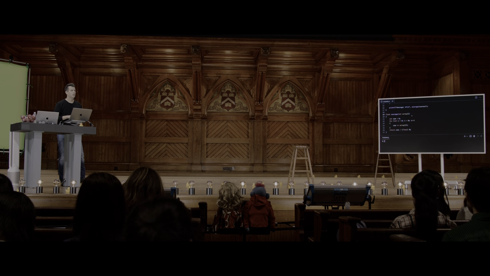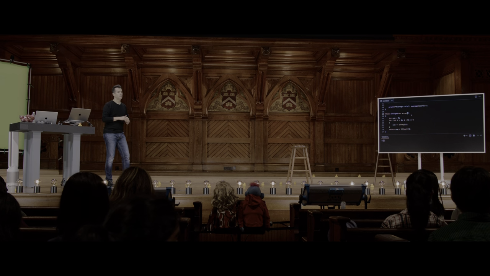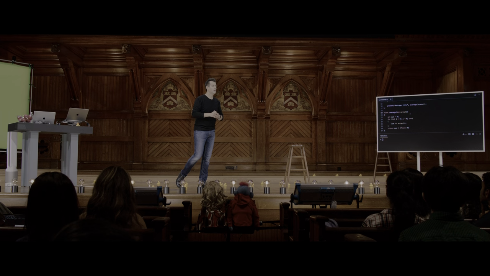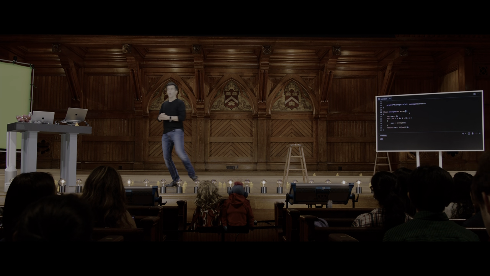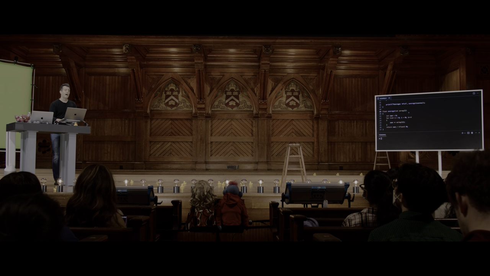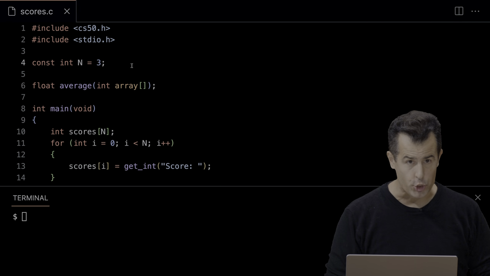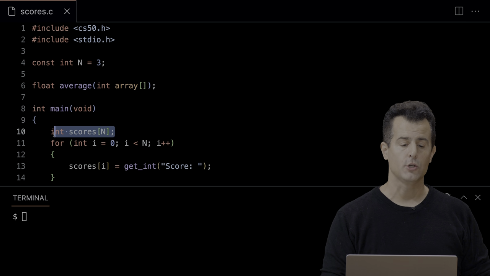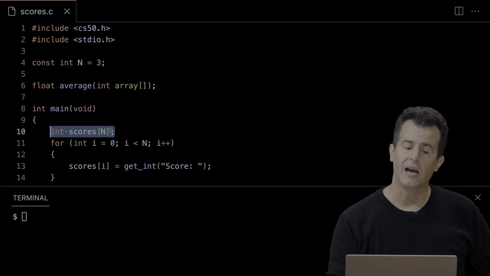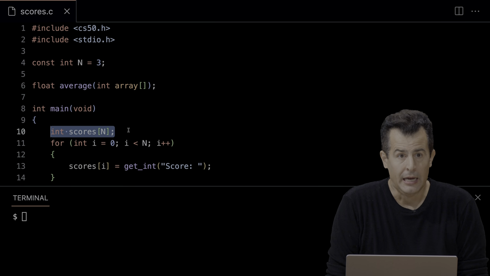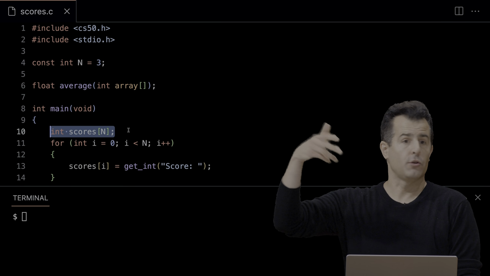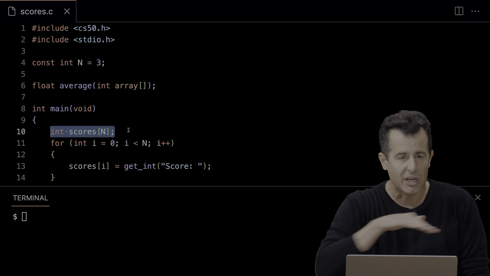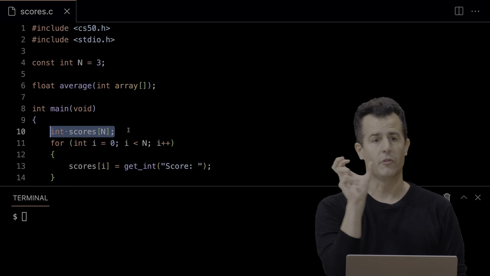Yeah? What about the variable at the top? Good question. What do I have it defined as at the top, this variable n? It must be an integer if you're going to use it inside of an array's square brackets here. So this line 10, notice, no longer says 3. It says n. And so whatever n is, 3 or 4 or something else, that's how many integers I will get in that array. And it must be, by definition of an array, an integer that goes in those square brackets.